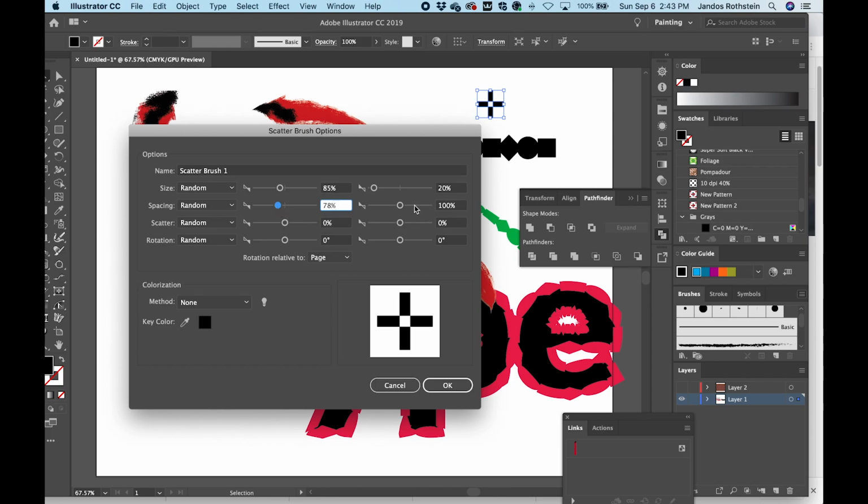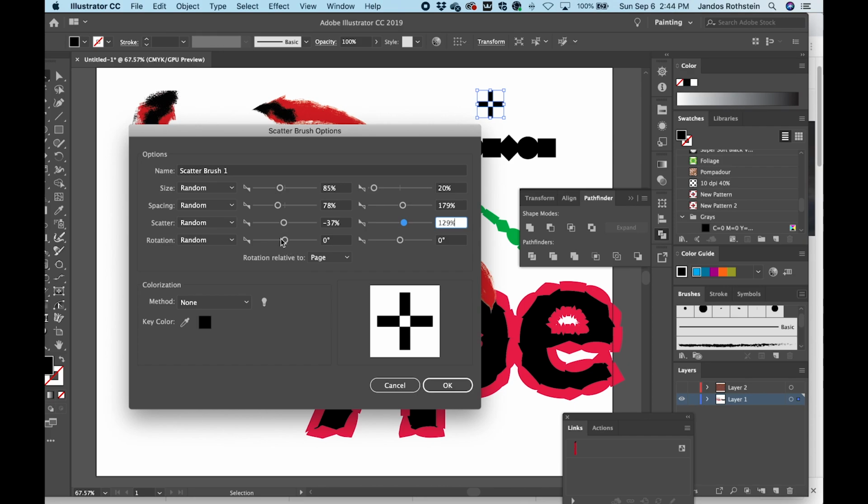So let's say between 78 and 179. And for the scatter, random, let's have it fairly tight. If you have too loose a scatter, it tends to go all over the place. So let's call that good.